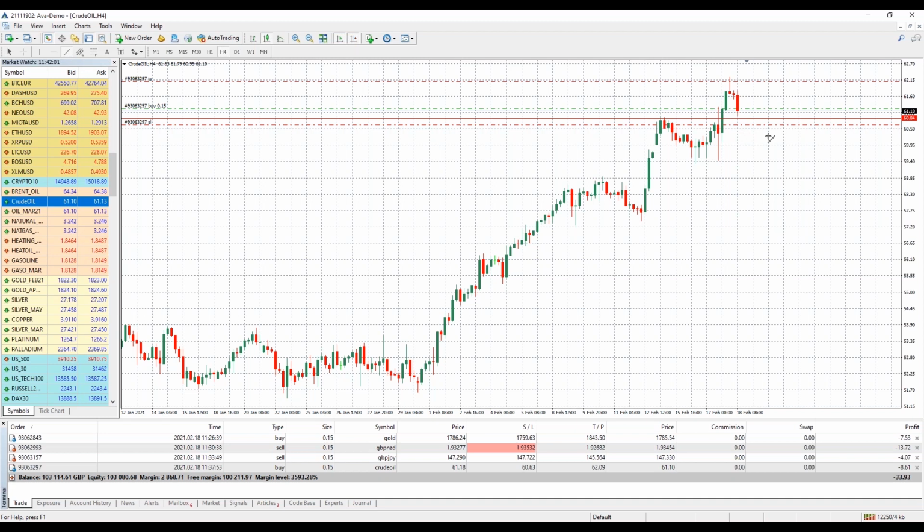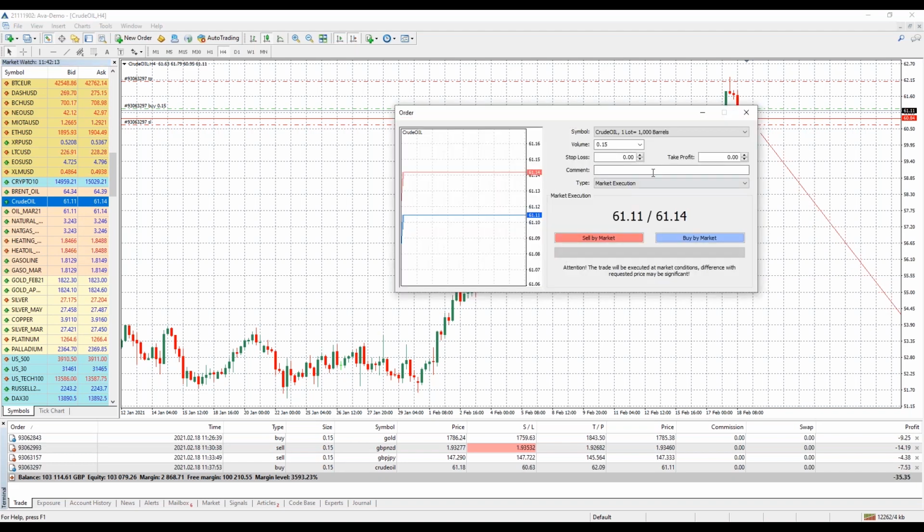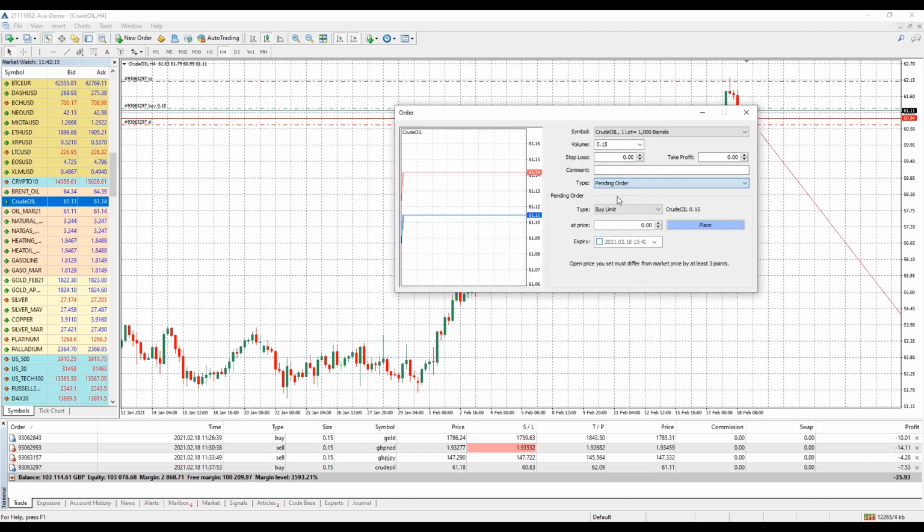If the crude oil inventories disappoint and they're higher inventories than expected, you could have a sell stop pending order down here ready to go. Okay, so there's no reason why I can't buy now, but also prepare a sell stop pending order, sell stop at a price at maybe 60.4, 60.3.